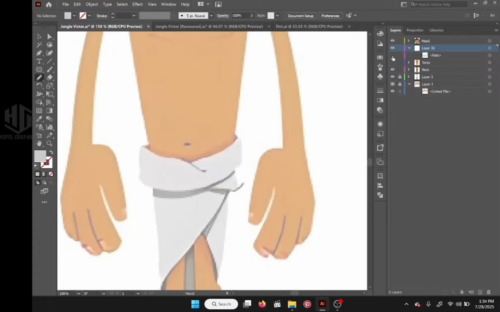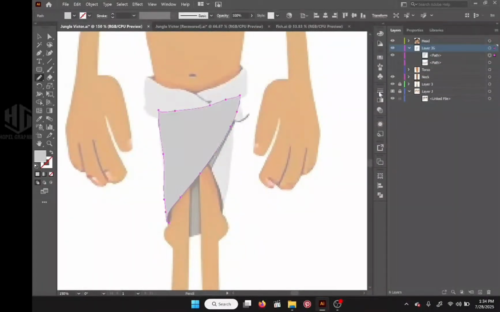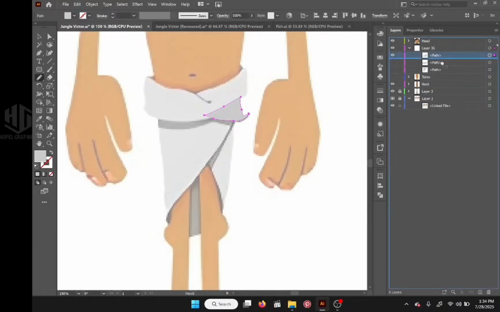That's for one. Okay, so that should be under this part. And then I think I have also under this one.